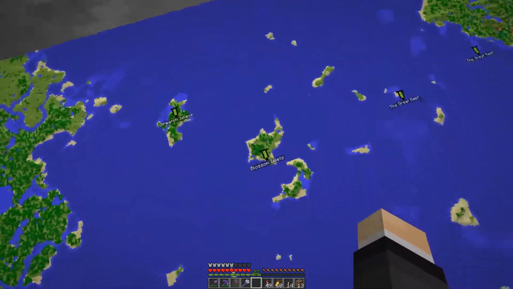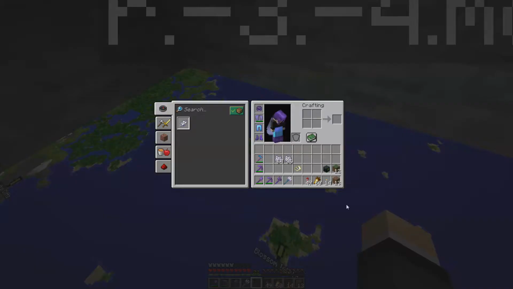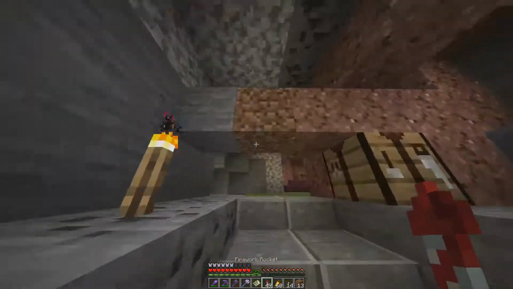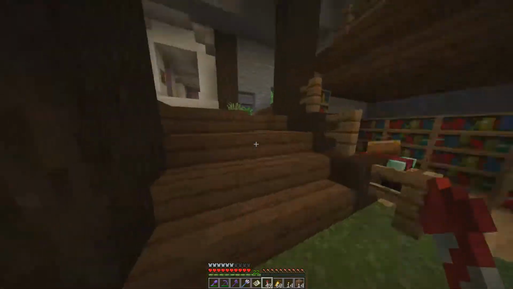Anyways, next up we will go here because I know this is a flower forest island. This might be 2, I'm not sure, but I already grabbed the map from the chest. So we will fly there really quick, and I guess I will see you there.